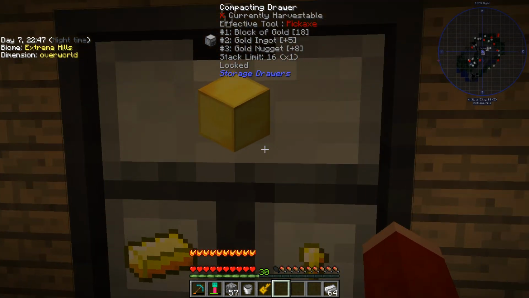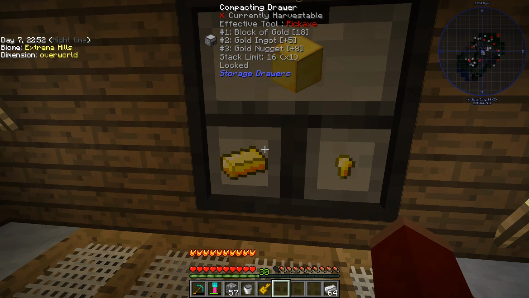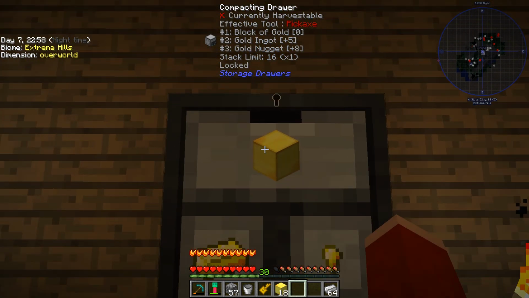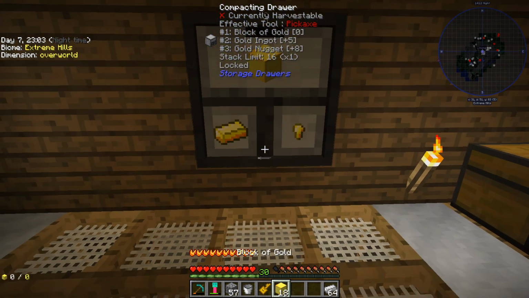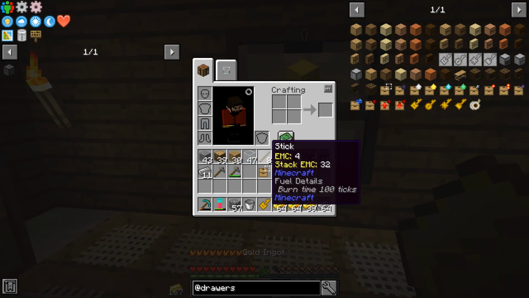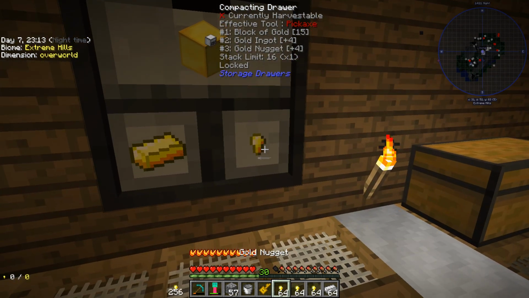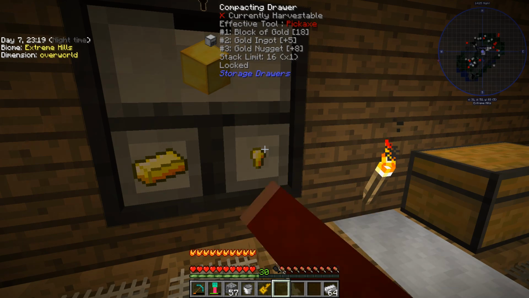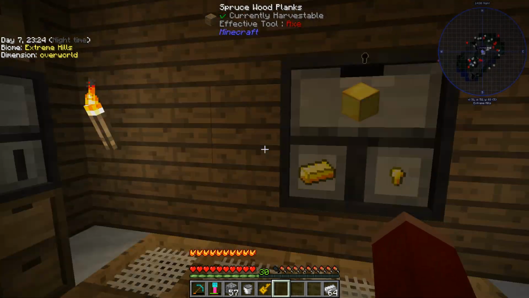And if it's hooked up to one of these compacting drawers, you can actually read it as all 3 items. Granted, if I take out all the gold and blocks, it'll change the readout for the ingots and the nuggets in the system automatically for me. Right now it shows I have 2 stacks and a half of gold ingots, or God knows how many nuggets, like infinite nuggets. But it would automatically update that for me in the Applied Energistics system.